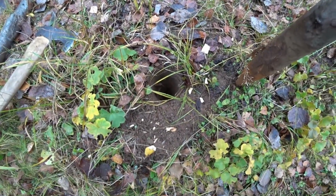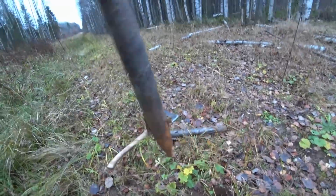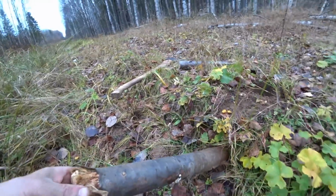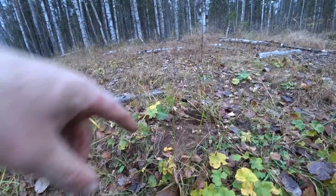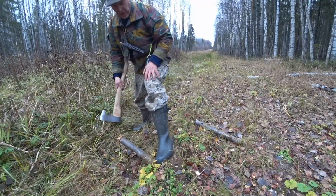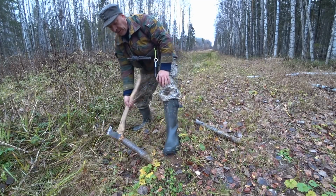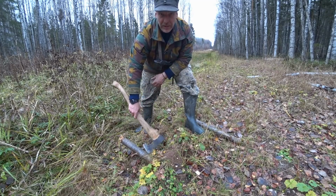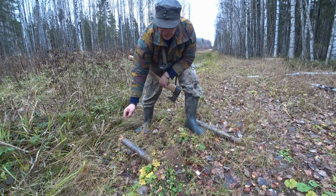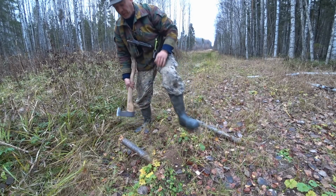We have something that looks like this, and I think this is actually fine. So we have our hole here, and we have our pointy stick. We will put our pointy stick down here and line it up with the burn hole, so to speak. It can be a good idea to try and compress the soil there, but I don't think it's needed in this case actually. It can also be useful sometimes to make this hole here, the airflow hole, with a thinner stick. It doesn't really matter if it's the same, but I think the soil here is alright.